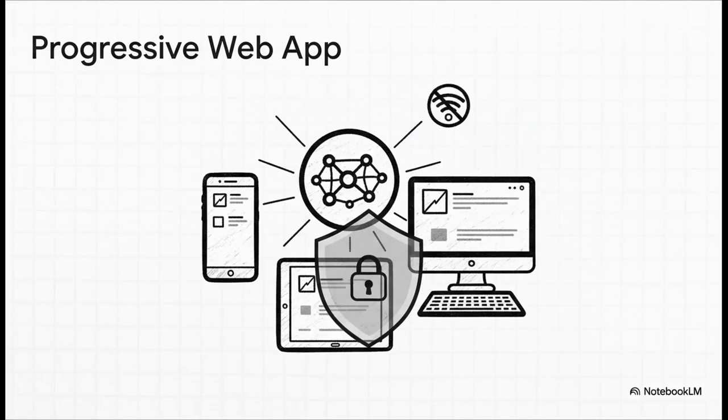And maybe the best part of all, AksharaTantra is what's called a progressive web app, or PWA. Now, what that means for you is that you can basically install it right on your phone, your tablet, your desktop, whatever you use. And get this, it works completely offline. So you could be on a plane, in a library with spotty Wi-Fi. Doesn't matter. And because it's always on your device, it reinforces that core principle. Your research stays private, always.